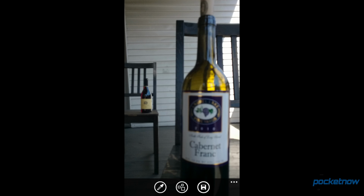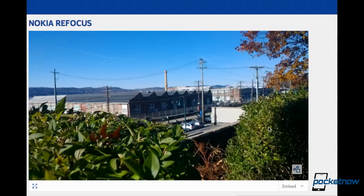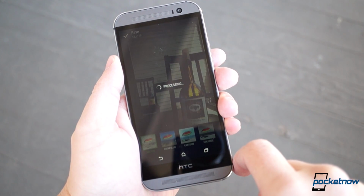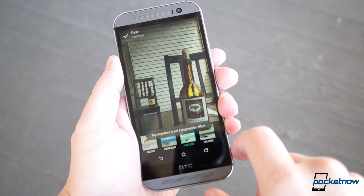And there's even the option here for an all-in-focus mode, creating the effect of a very large depth of field. Finally, Nokia offers a collaborative upload function that lets you post the images online, so people you share the photos with can tweak focus as well. We want to reiterate that despite their surface similarity, these competing features are really made for different purposes.